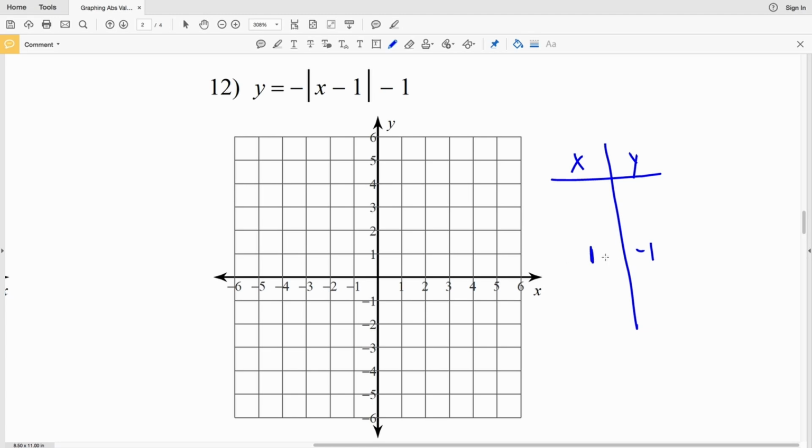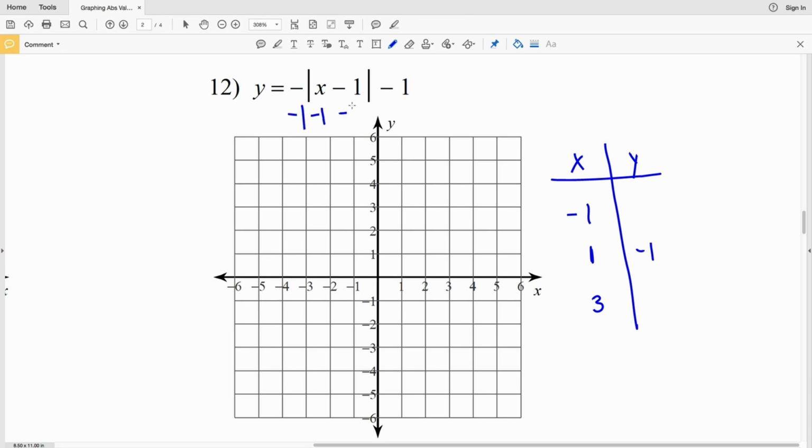Now we've always been doing 1 less than 1 and 1 greater than 1, but I want to show you that it doesn't matter how many steps you are away from 1, as long as the distance from that vertex x coordinate is the same, the y's will be equivalent. So let's go 2 away from 1. Going 2 less than 1 will leave us with -1, going 2 greater than 1 will leave us with a positive 3. Now these y values are going to be the same, but I'm going to plug in both -1 and 3 so that you can see that.